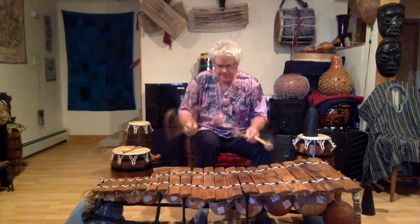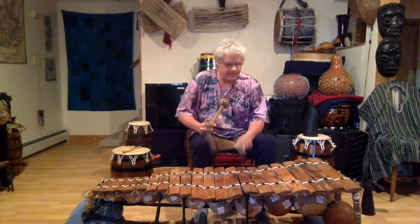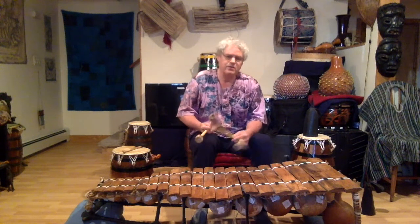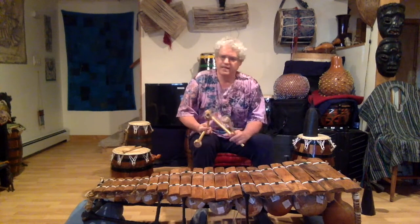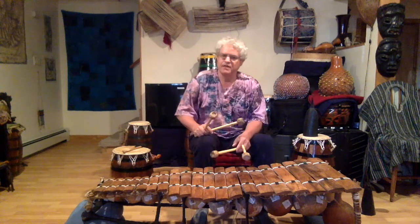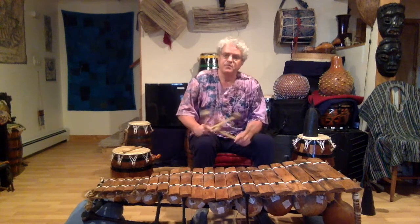Okay, and these sticks really give you a workout, but again, mechanics. Now I should explain once again that I studied the Balafon in a traditional context, and I did learn a number of their songs, but they have slipped away over the years, frankly, because I started getting into these improvisational moments, and now I'm getting into specifics for these particular studies.